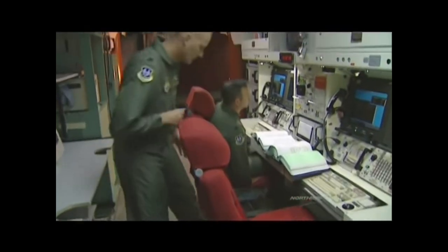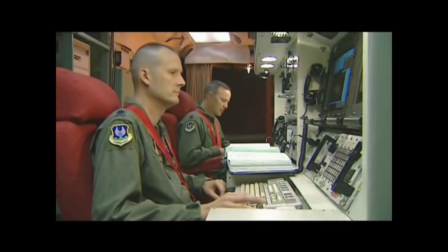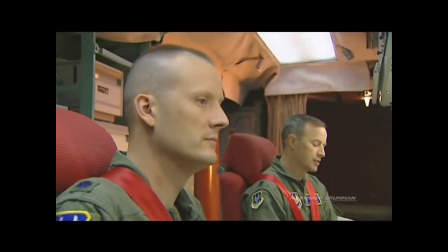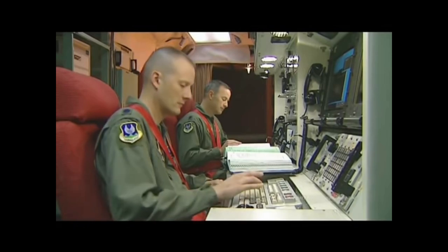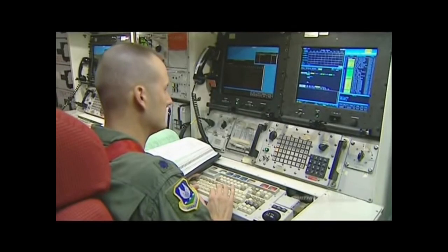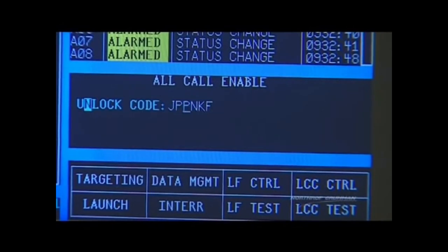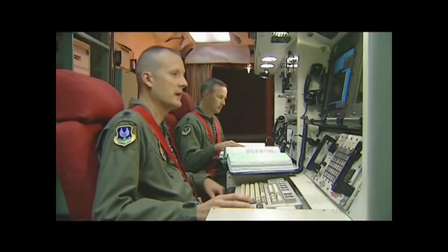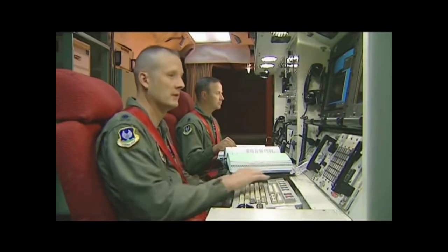Target it on its directed objectives, and then the launch sequence begins. Okay, I'm on the missile launch checklist on 3-98. Great. Step 1, launch key inserted, previously accomplished. Great. Step 2, targeting or launch option selected, select from the launch main menu. Launch. Click A option selected, 0051. Okay, step 5, alignment mode, enter Mike. Mike. Step 5, Alpha, enter Sierra in the PSYOP BOA field. Sierra. Step 6, initiate key pressed. Initiate. Entered. Juliet, Papa, Papa, November, Kilo, Foxtrot. I have Juliet, Papa, Papa, November, Kilo, Foxtrot. That's good. Enable switch. Down and lock. Down and lock. OID, over to whiskey side. Whiskey. Step 6, initiate key pressed. Initiate.